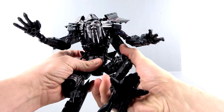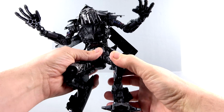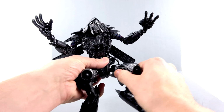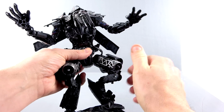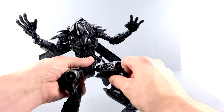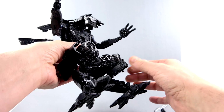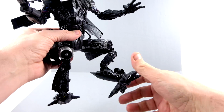But what I love are all the ratchet joints here in the legs. Very solid, as you can hear. You have a ratchet joint right there, forward and back. You can also hinge it in and out. You can rotate him at the thigh, but you got to be careful with this piece. So you can rotate that around. And then you come down here, you got a nice solid ratchet joint there. You have a nice solid ratchet joint at the lower section.